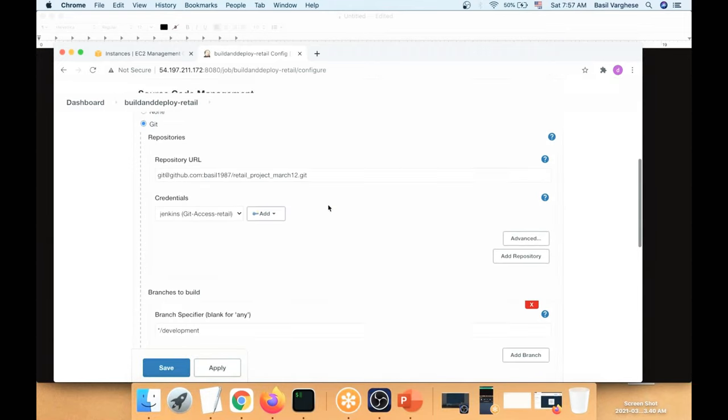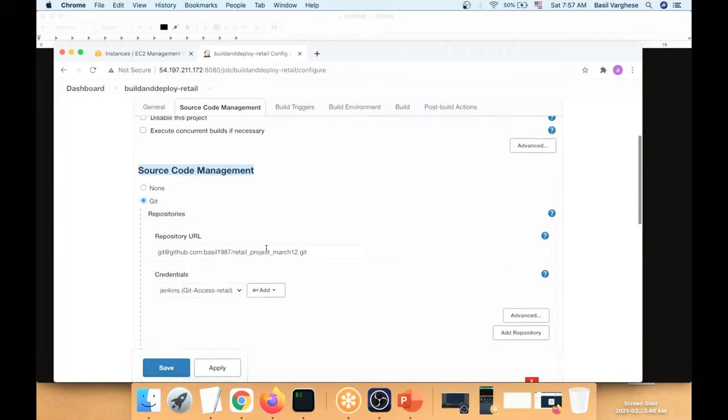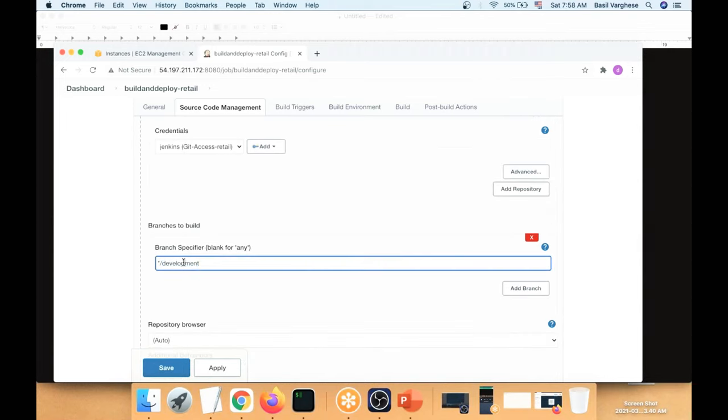and scroll down under source code management. We specified where Jenkins can get the source code, and we have already written all the details. This is the GitHub URL, and we added credentials, and this is the credentials, the private key of Jenkins. This is the credentials that Jenkins will be using whenever it wants to check out the code from GitHub. And which branch are you checking out? It is the development branch. I purposefully put the development branch because I want Jenkins to keep checking the development branch for updates. That is where my developer will keep making updates, right?